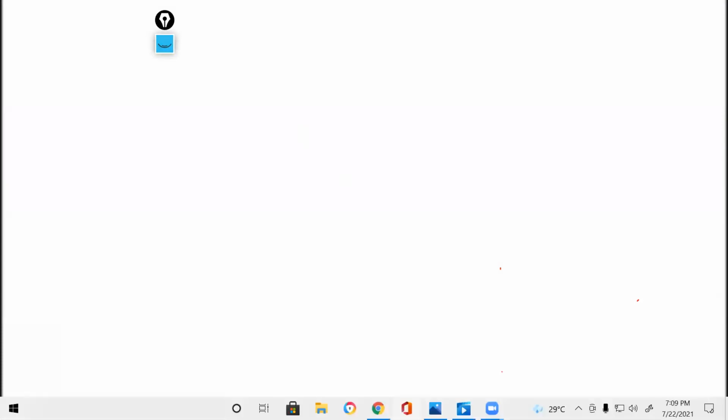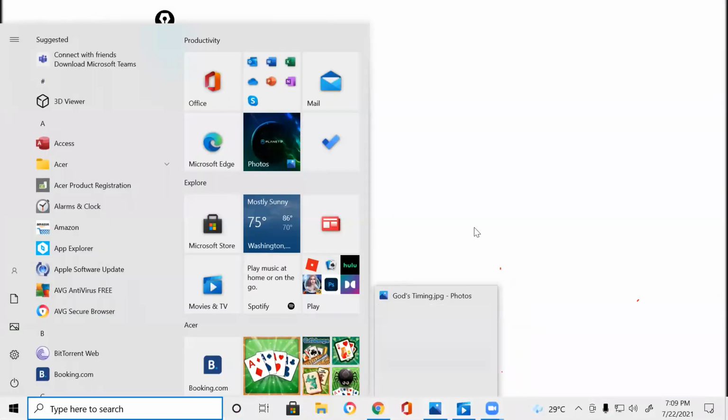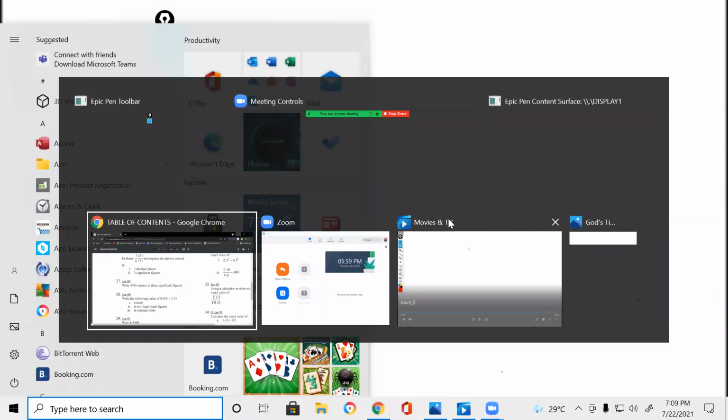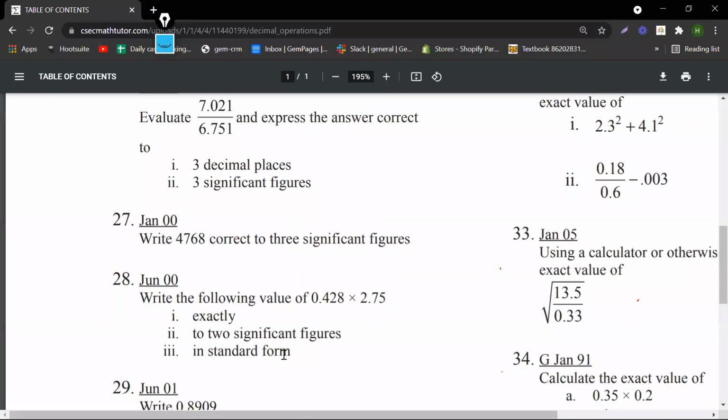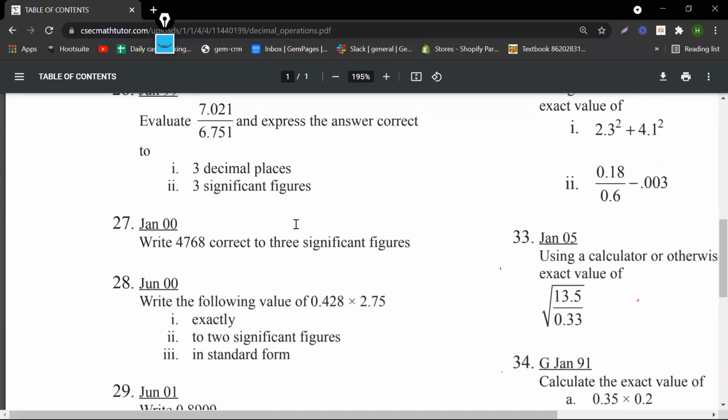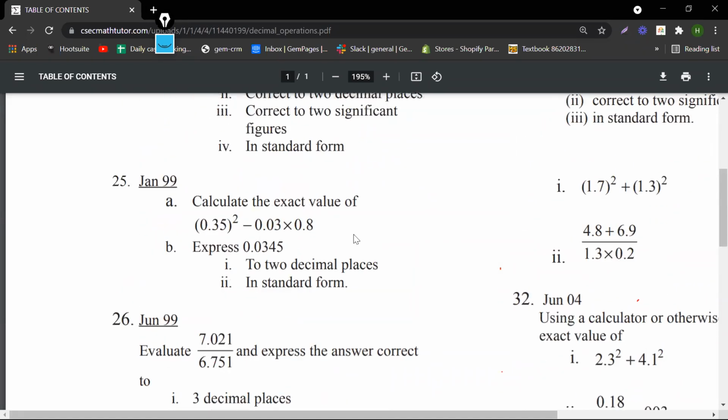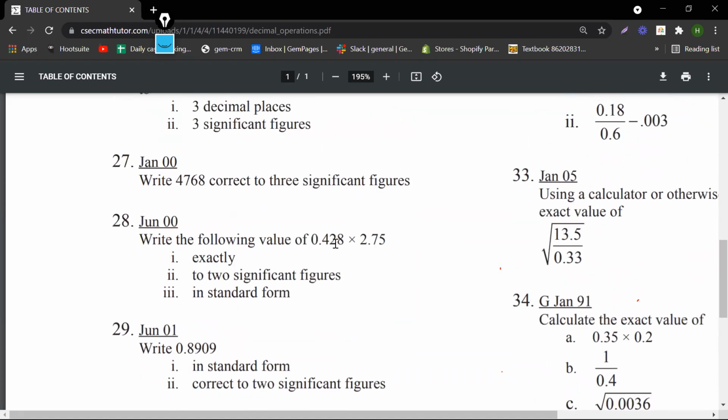As I said, guys, if it's making sense to you, then when you get it on the exam, you're not going to have any problems, right? And that's what we want. We want you to be able to multiply this, get the answer exactly, put it into two significant figures, and standard form is what we're doing next. So after the break, guys, we're going to the standard form. That's the last thing. And then after we do that, we should be good with these exam questions.